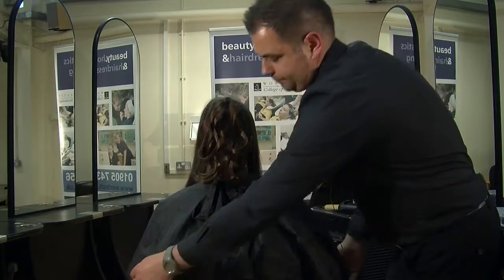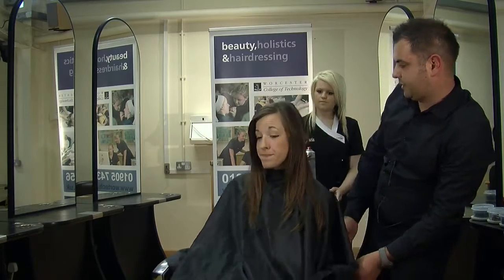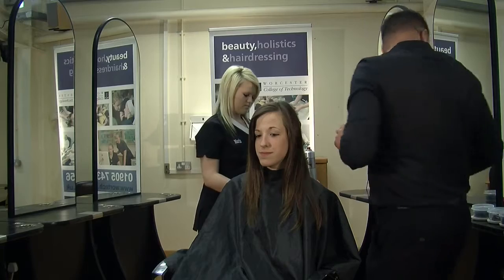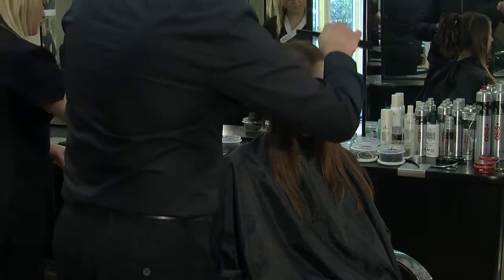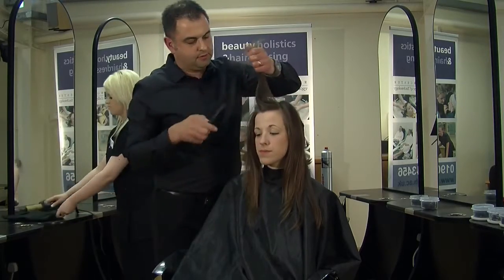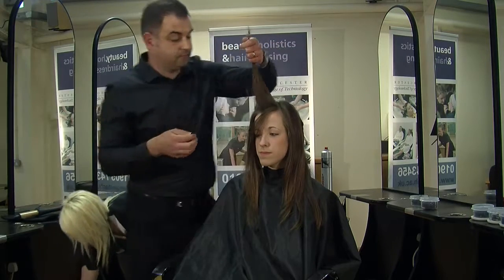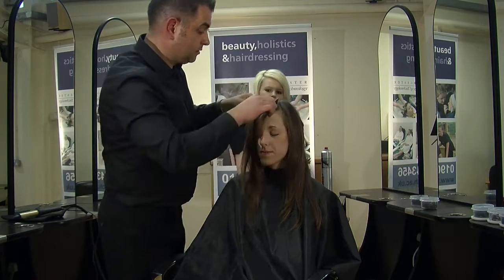Okay. Right, so the next phase of the hair up. We've got our ponytail, we've put our curl in. Now we're going to put our quiff in. So for this, we're going to take this quiff back. We need to create a little bit of texture in the hair first of all, and the way we do that is we backcomb.